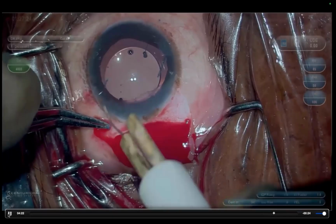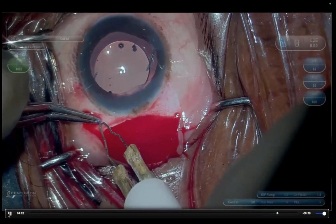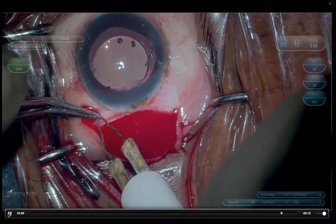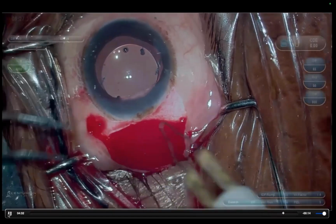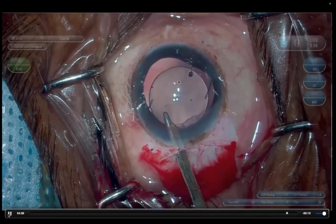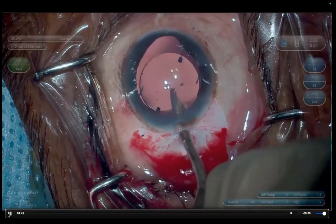Most important thing while doing this procedure is the surrounding has to be really dry. If the suture is wet or the surrounding is wet, the flanging might take a lot of time. So that's, you can see the time taken. That is because the surrounding area is very wet. And then, all you have to do is form the anterior chamber firmly.